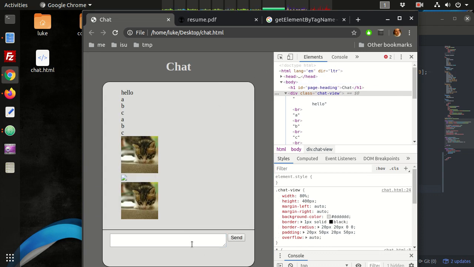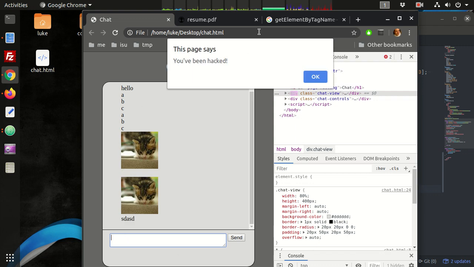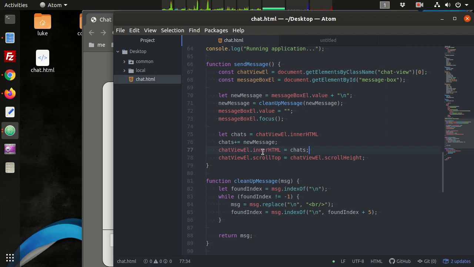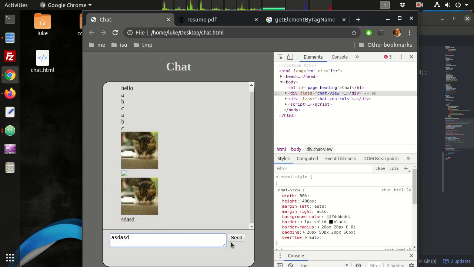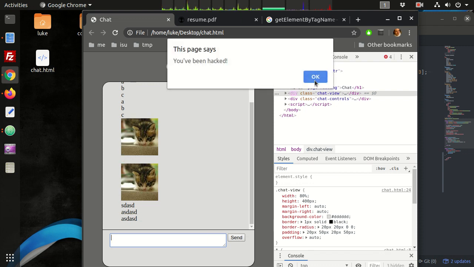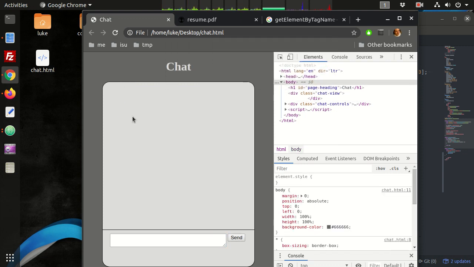There are some other things you could do too, right? Let's go back to that div. Actually, now every time I type something, that's going to show up again, because all of the chat messages are removed from innerHTML, right? We get all the chats, we take whatever is there in innerHTML, and then we load it all again. So now anytime I type something, it's going to give me this message. So let's clear this, we'll start over, and we'll try something else here.